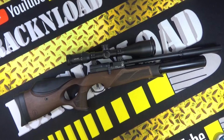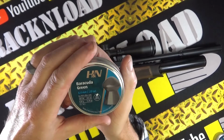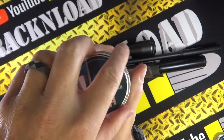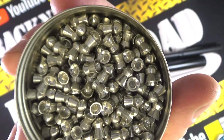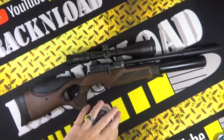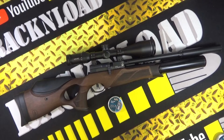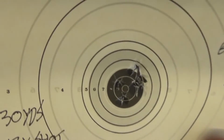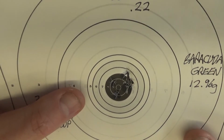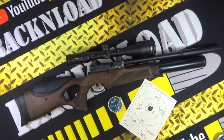Next one, Barracuda Green. Okay, so where did I put them? These are your Barracuda Greens. They are 12.96 grain. These are lead-free, non-toxic. Don't eat them though, just because it says non-toxic. H&N, again, love H&N pellets. Barracuda Greens, 12.96 grain, 12-shot groups, 30 yards again. Boom. Thumb for reference.